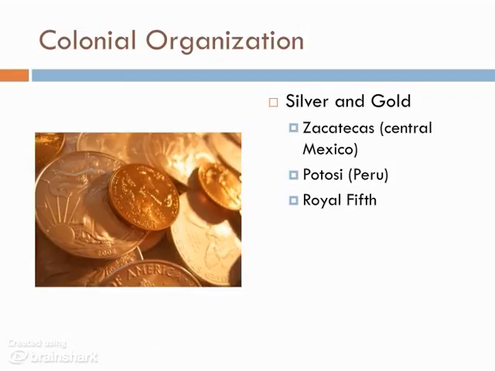This is very different from England's colonies to the north. There, individuals got to keep most of the wealth produced by the colony. Sure, the mother country occasionally took its share in taxes, but most of the time clever English colonists could evade those taxes. Not so in Spanish America. There, the Spanish crown took 20% of all wealth produced by the colony. This tax was called the Royal Fifth, and it helps us to understand the culture of the Spanish colonies that developed.